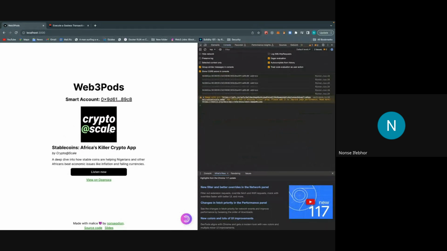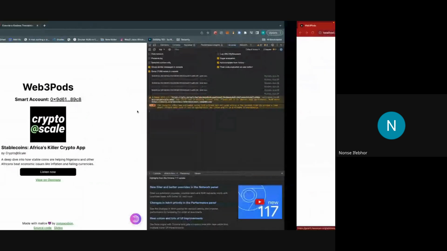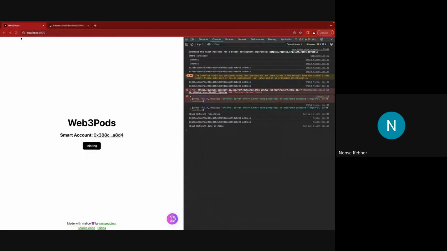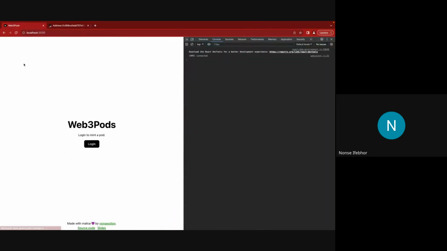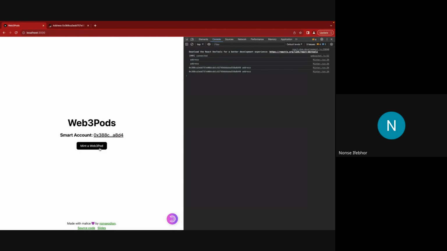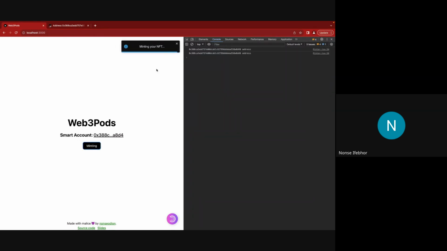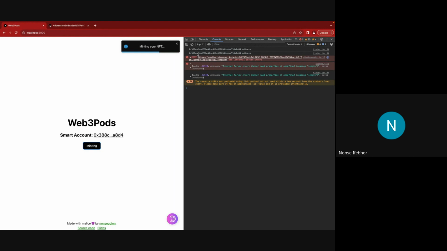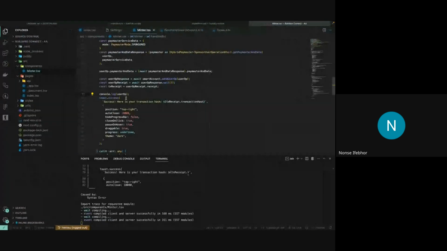No, this is the old one. That's a different one. That's the account I've minted with before. That's why I was seeing something there. Let me try logging in again. No, this is the smart account. Okay. I thought I told it to log just now. Okay, I put the log after sending the transaction.